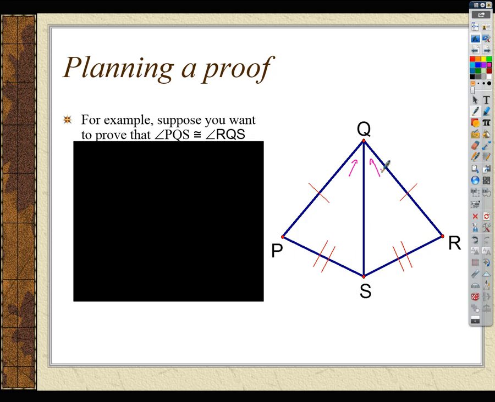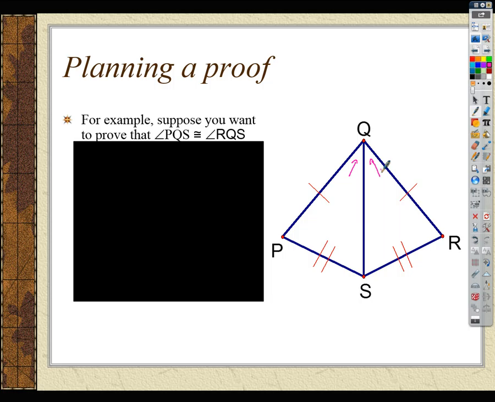We've got lots of tricky ways from all the stuff we've learned in previous chapters to show that angles are congruent. But usually we have things like vertical angles, or we can use our parallel lines are cut by a transversal. We have lots of relationships. We don't really have anything here though, do we? We don't have any tricky way to show that those angles are congruent just based on what we're given. But what we could do, we could show that the left triangle is congruent to the right triangle.